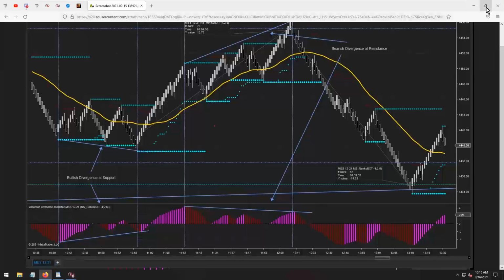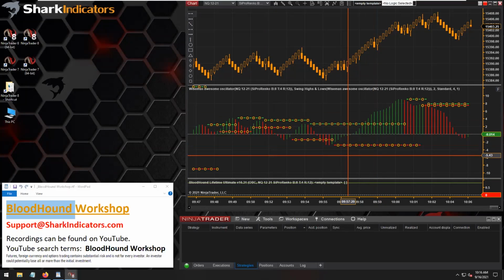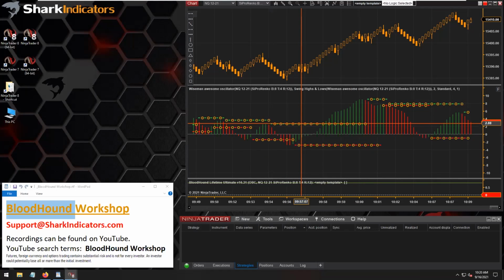So, all right. That's kind of where this current topic came from. We're going to take a limited view on identifying when an indicator makes a lower high or a higher low, and price goes the opposite direction. The Awesome Oscillator is already set up on my indicator with the swing highs and lows on that. So, all right, let me kind of break down what I've done here on the chart.